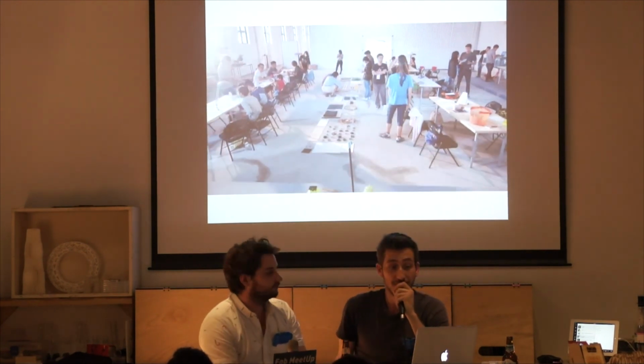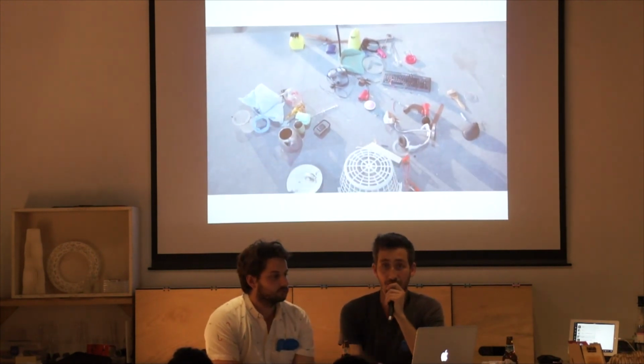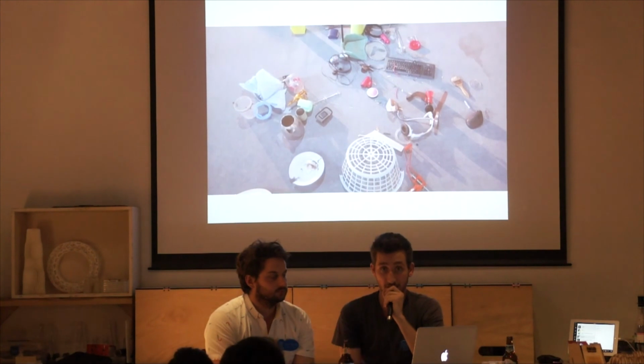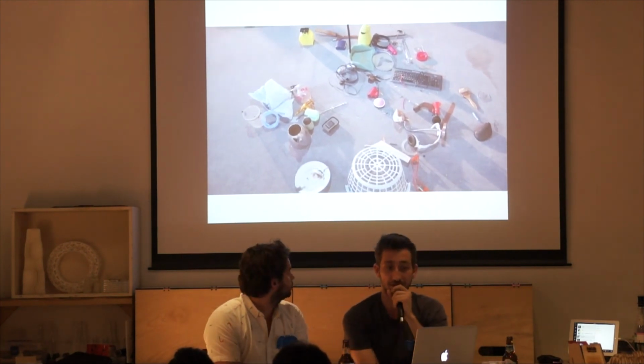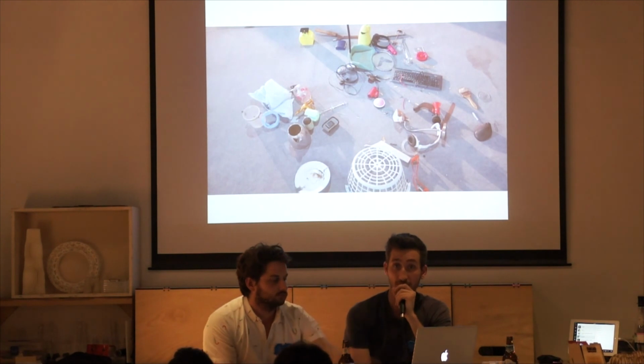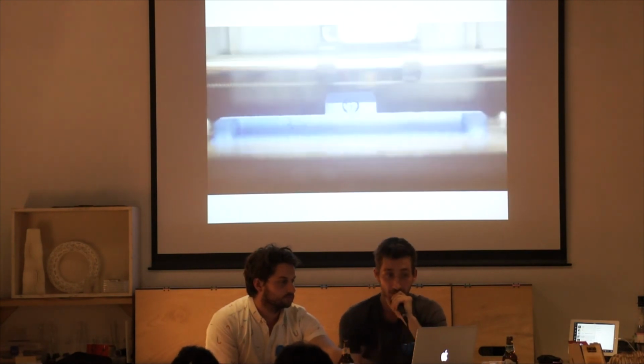So the workshop itself was just a lot of tools and materials, and people had all the freedom to repair the products in the way they would like to have it. So they really started from sketching and analyzing what is the problem, why is this broken, can I fix it, how can I fix it, and perhaps maybe upgrade it or make it even better than it was before.